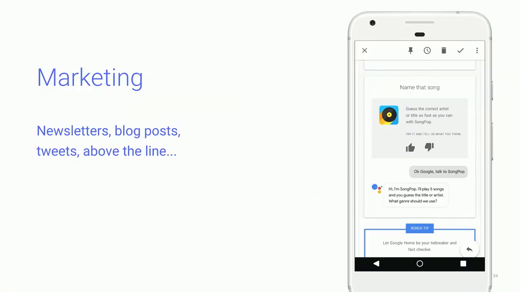Marketing. Sometimes we showcase you. Okay? We are looking for people to showcase. We are looking for experiences that we think our users will be attracted to and want to do, and we want to shout about them. We want, again, we want you discovered, right? So newsletters and blog posts and tweets and all of the above-the-line marketing that we have, right? We want to be able to feature your experiences. And so what I'm going to tell you next is one of the ways that we figure out how can we decide who to feature?